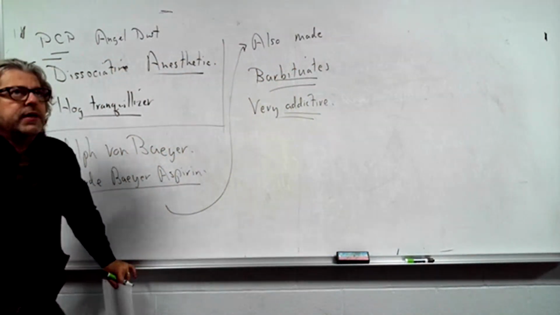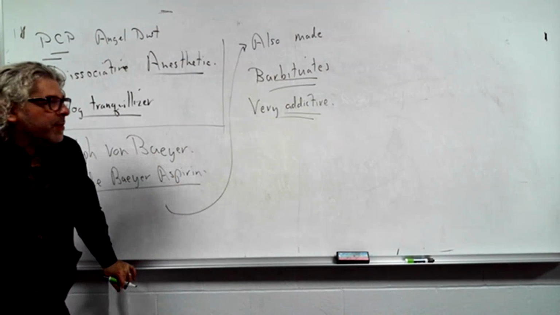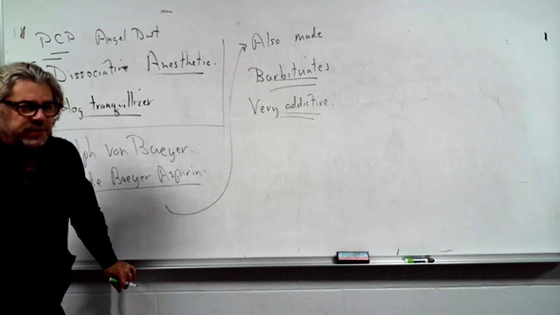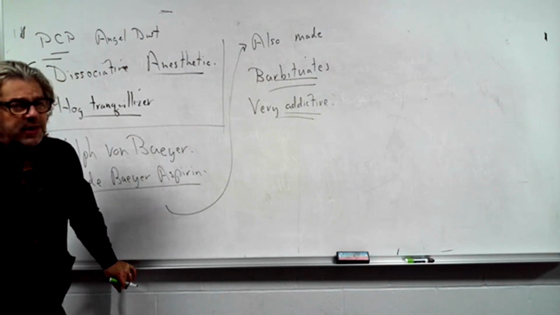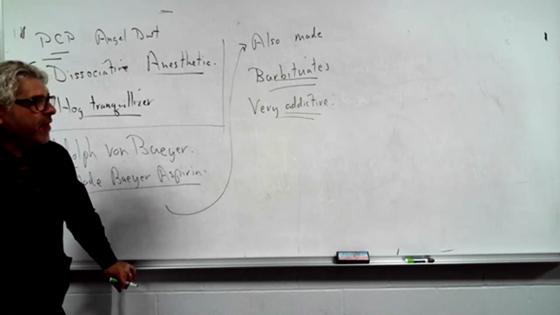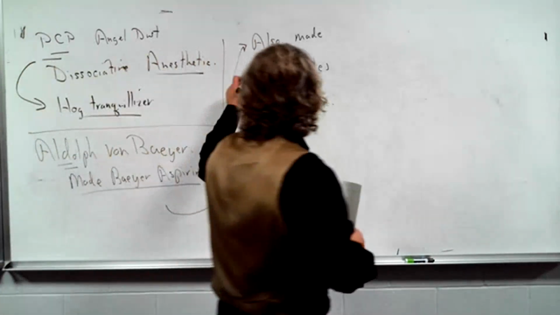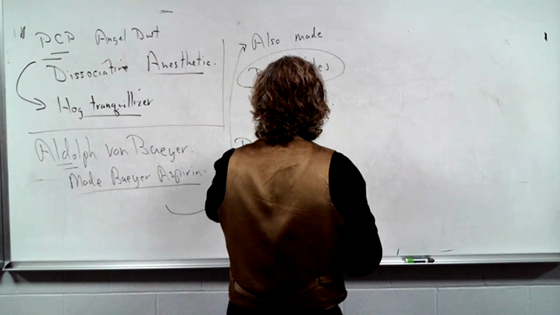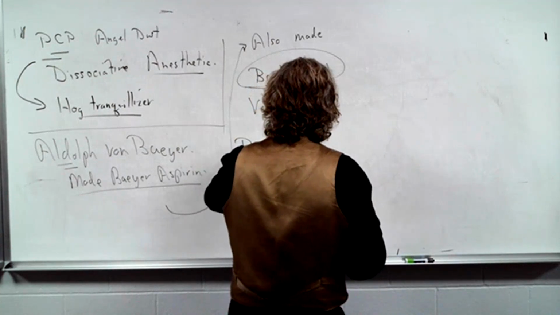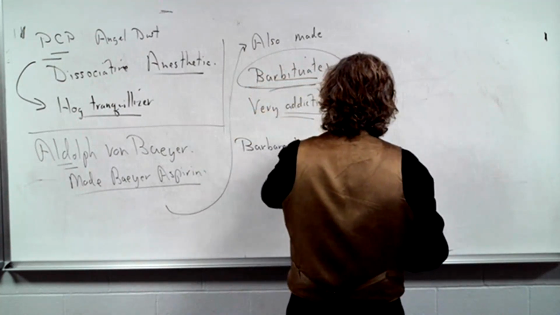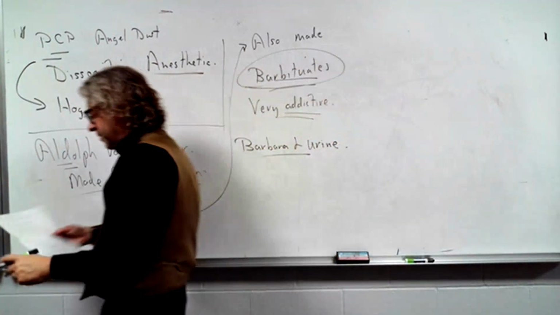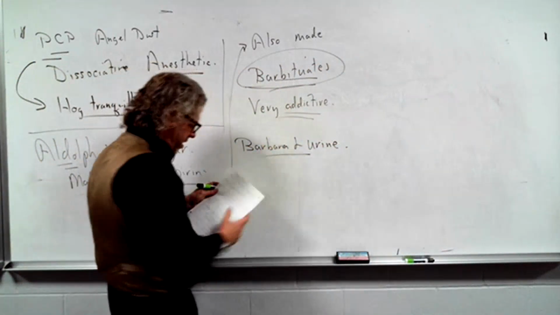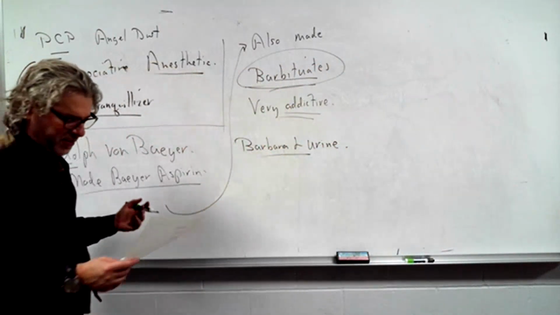Remember we talked about codeine as being a narcotic. Well, a drug called Theranol is a narcotic with barbiturates, I think. I mean, you can mix all kinds of stuff with people. But anyway, it's very addictive. Where does a word like this come from? It comes from Barbara and urine, if you're curious. His mistress was named Barbara, and they used to like to do this drug together, and it was derived from urine.